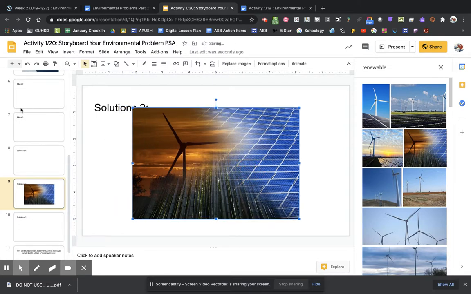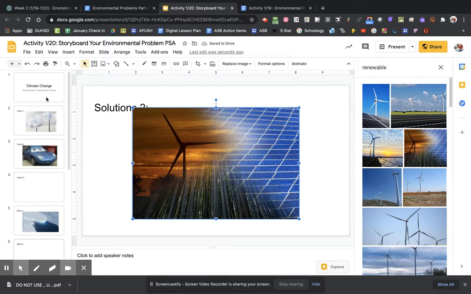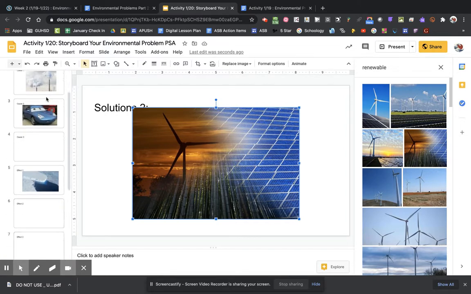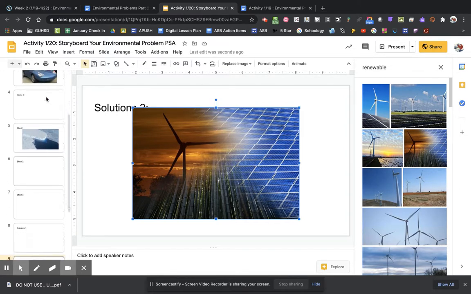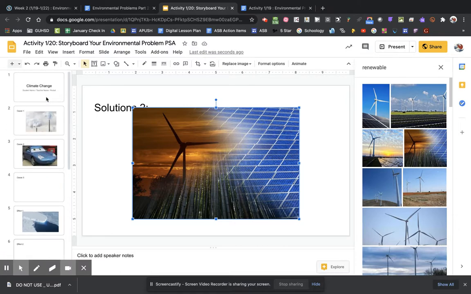All right, so imagine that you have these all filled up. Again, I'm hoping that you have probably 3 causes, 3 effects, and at least 3 solutions. Maybe you only have 1 or 2 solutions, or maybe 1 or 2 effects, but definitely should have a wealth of causes as well. Why you want to have this is because you want to have more video to fill up that 30 seconds.